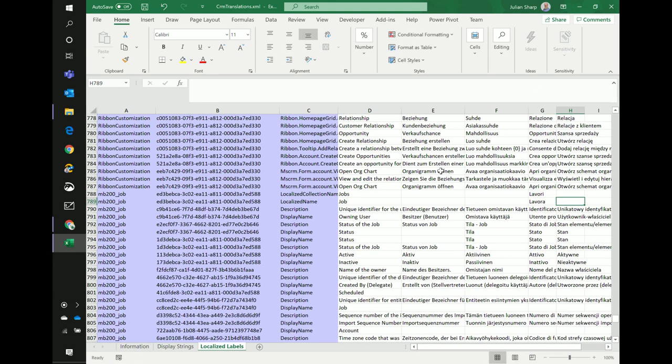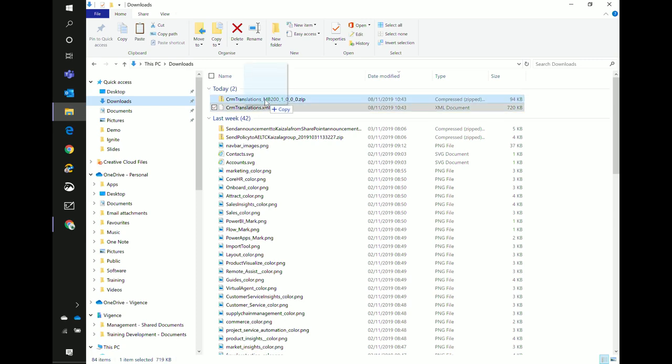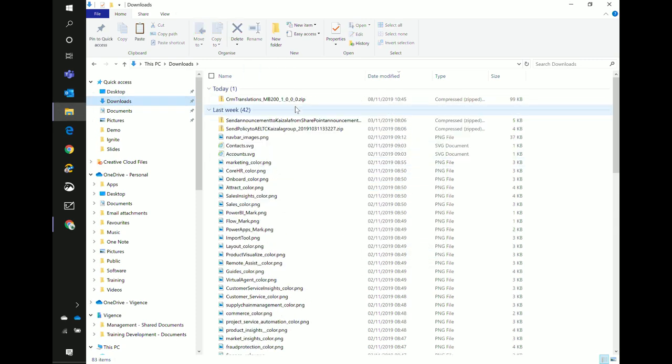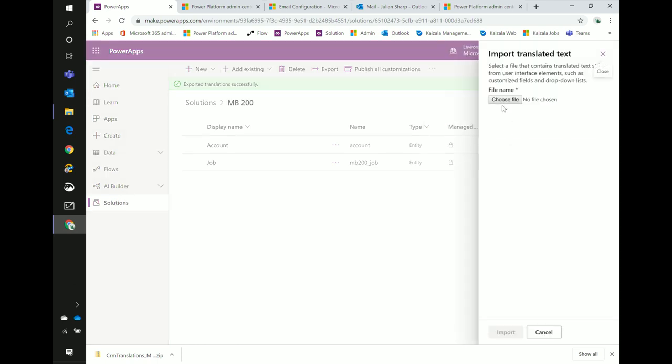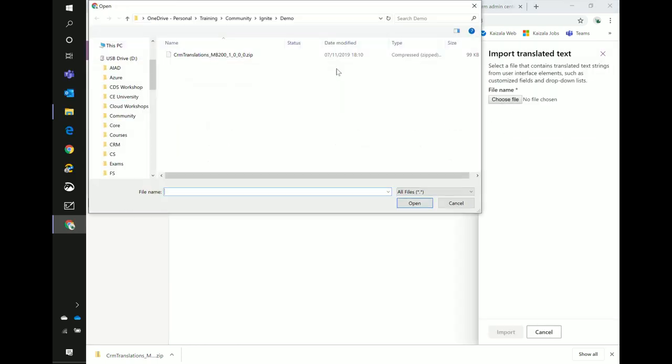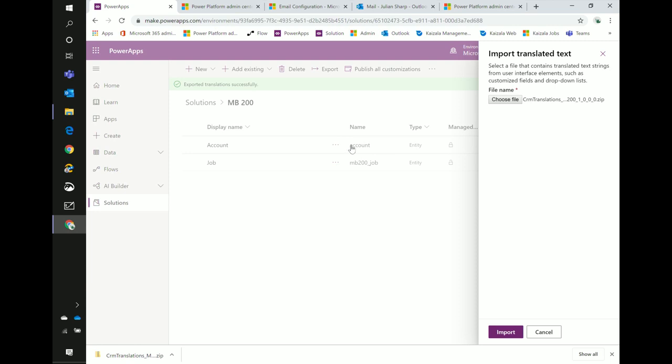So all I do is, you send it off to somebody, they just enter this. They don't need to know the context. You don't do it in the system. That's the key point. We're doing it outside the system. I'll save that in and then just put that file back into my zip file. And then I can just go and import it back in. And that's the process.